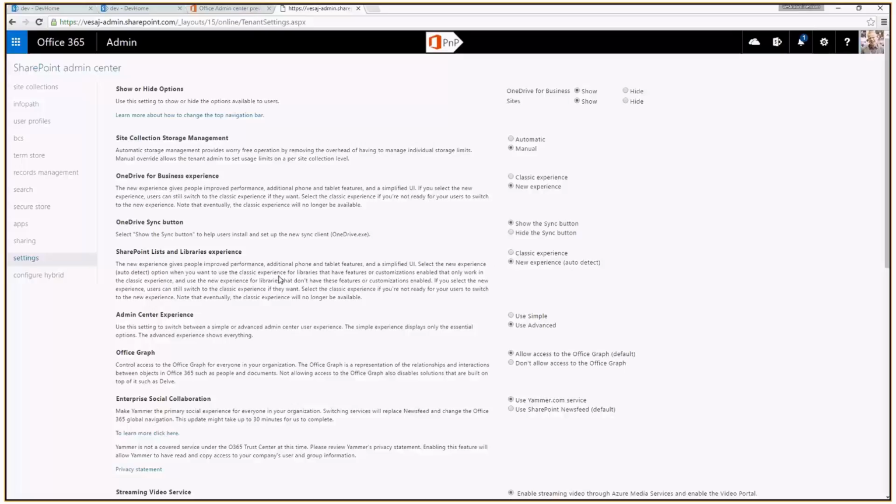Good. Kind of a random topic. If any of you are coming to Ignite, we will have a PnP booth in the Office Dev area in the Ignite Expo. One of the PnP core team members will be in the booth all the time to answer any random questions on SharePoint development.